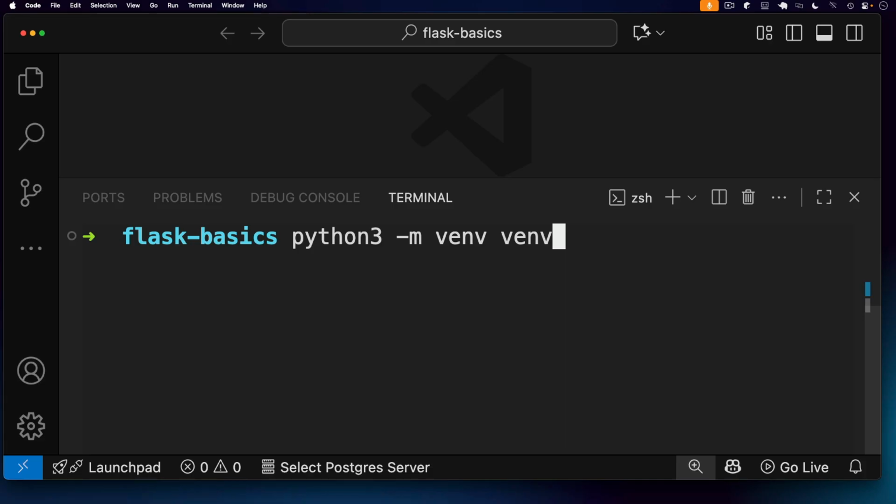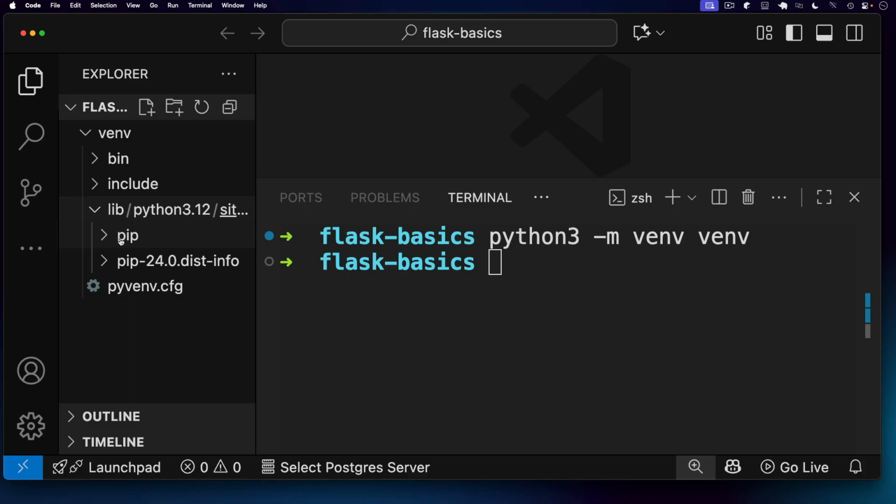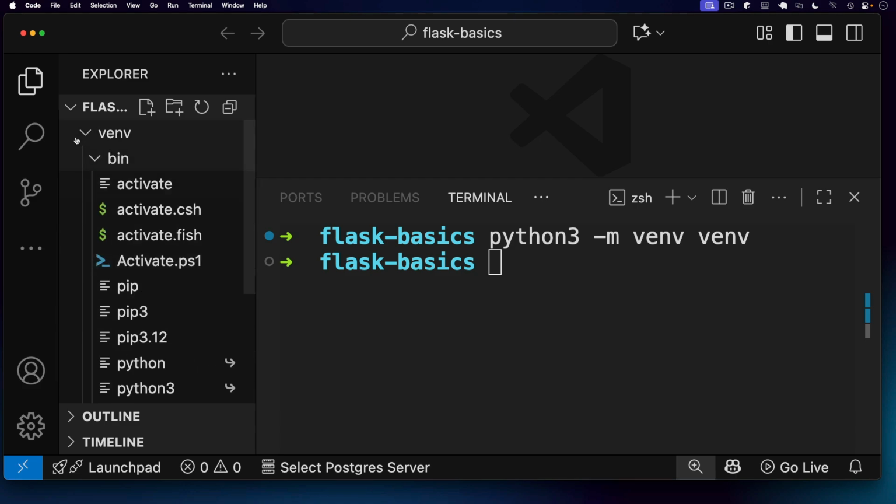Let's go ahead and execute that. That's going to create a folder called venv. Inside there, you're going to have pip, your package manager for Python, and Python as well, the executables and the interpreter. Really good stuff.